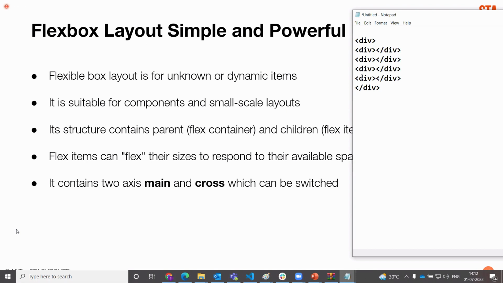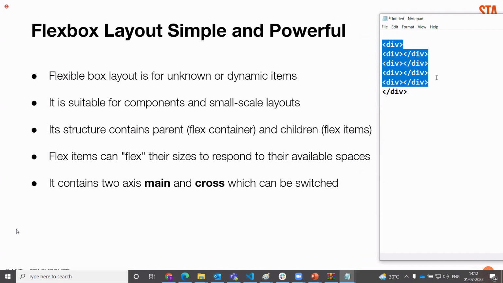Whenever you are going for a component and small scale layout, you can go for flexbox layout. You can go with any name, but we usually call this parent a flex container. So the outer div falls under the category container, and the inner div falls under the category items.